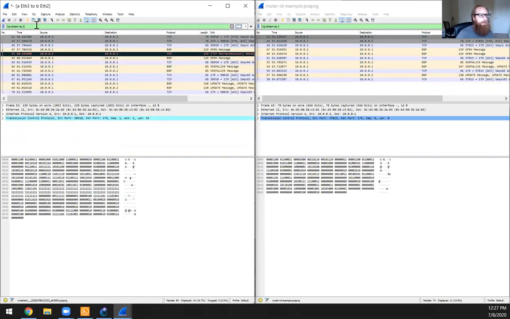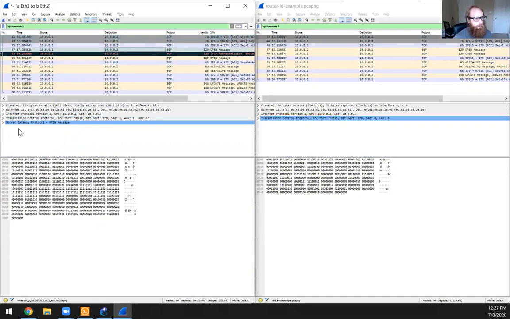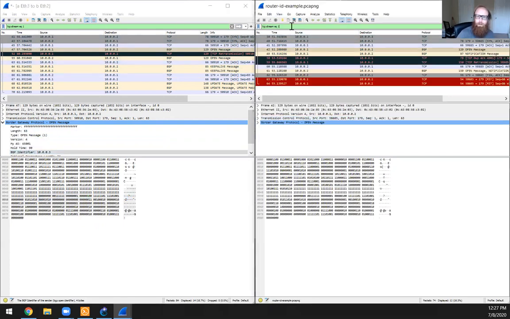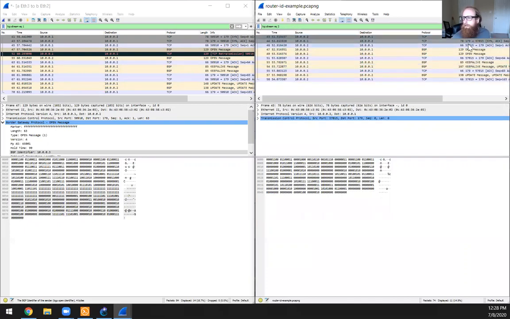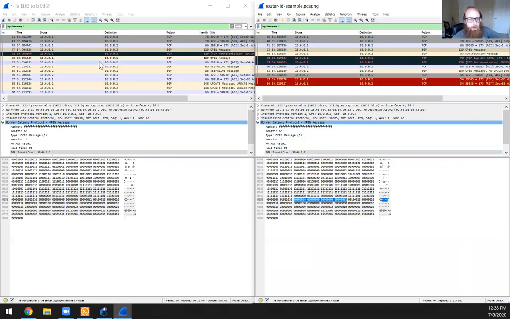So you can see very clearly this one with the ID in the open message of being .3 goes through, but on this one here, when the ID is not adjusted and it's .1 and it is lower than the ID of the other router here, which is .2, then this stream gets severed. But in this case, when it's got a higher router ID, it goes through fine. So I hope that's nice and clear.